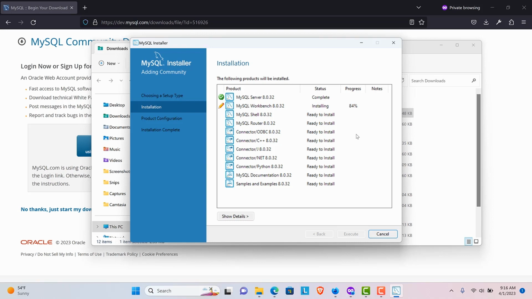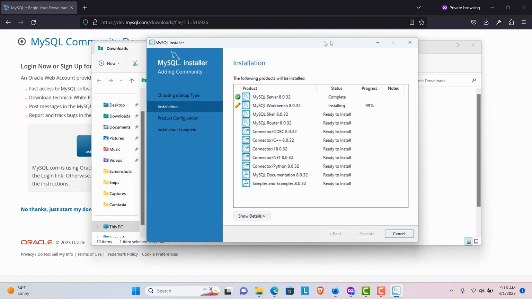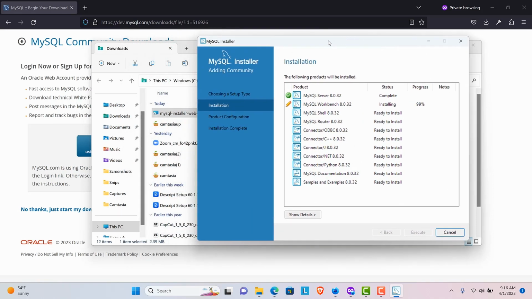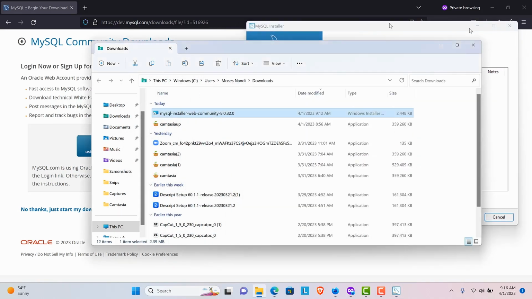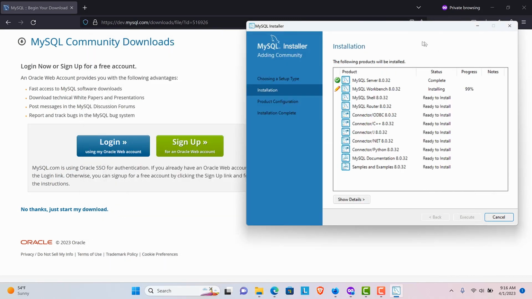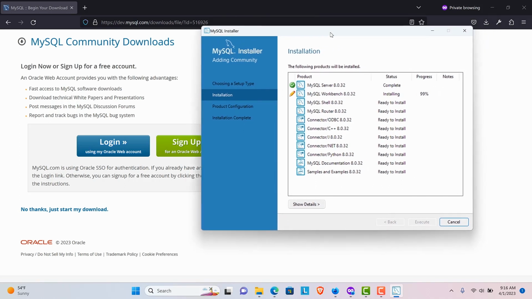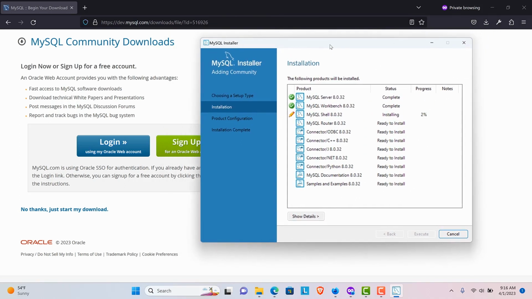All right, while it's still installing, I'm just going to put this on the side here, and then minimize this window. Still installing.